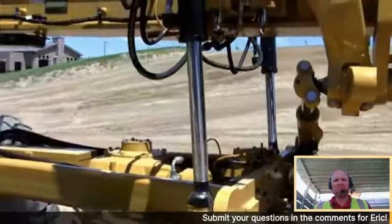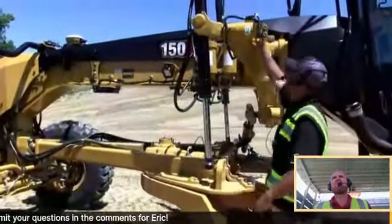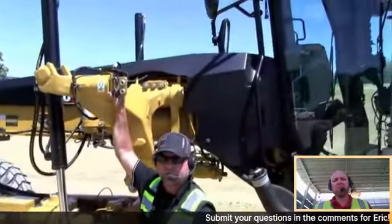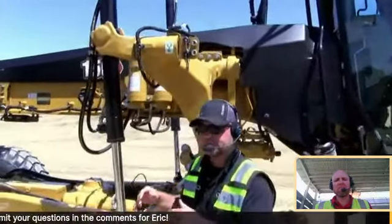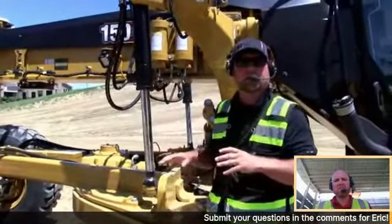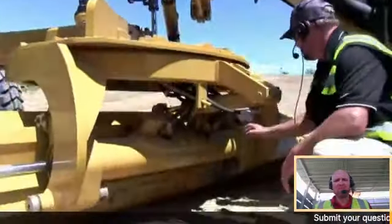Now with that, we have another GS510 IMU that's in this location on the back of the yoke here on the other side of the machine. So it's important to have these IMUs in these positions because that's what allows me to move the drawbar left to the right. As I pitch the moldboard forward and backward, they all talk together and make those mathematical calculations to keep the cutting edge on grade. Now, moving on down, we have another IMU on the back of what we call the torque tube here.